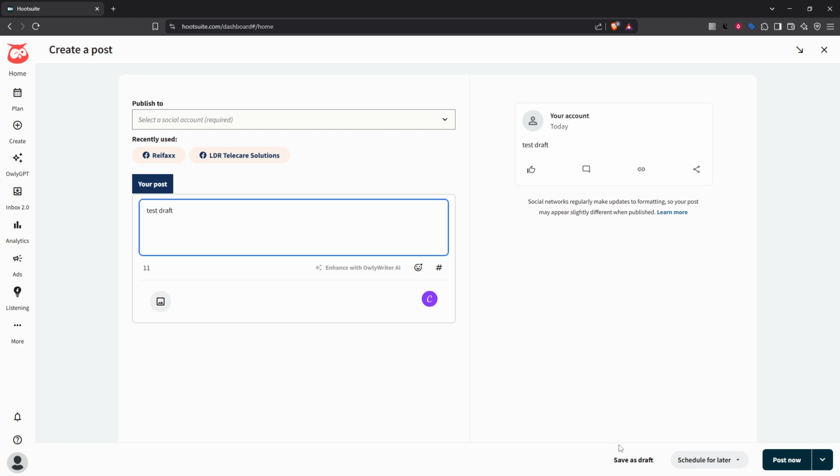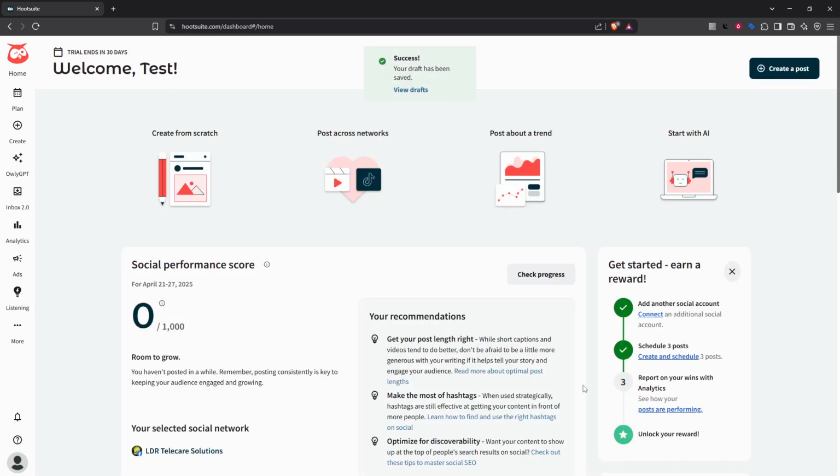Now, instead of clicking on schedule or publish, which would be your usual next steps, look for the save as draft option. This is a crucial step for collaboration. Saving as a draft allows other team members to review your work and provide input before it goes live, ensuring that everyone has a say and the post is the strongest it can be.